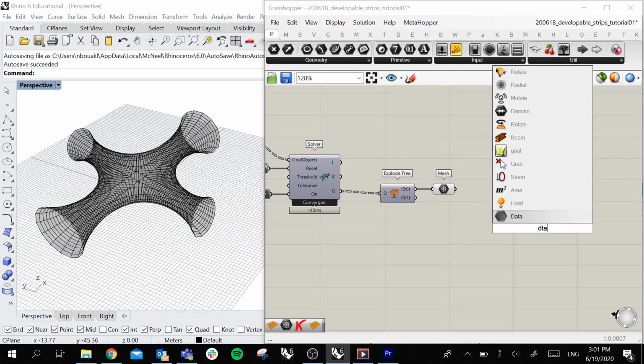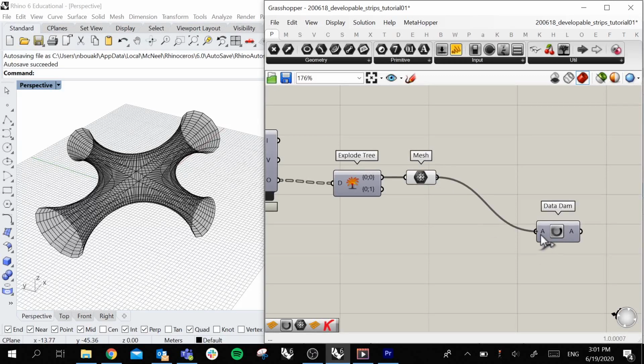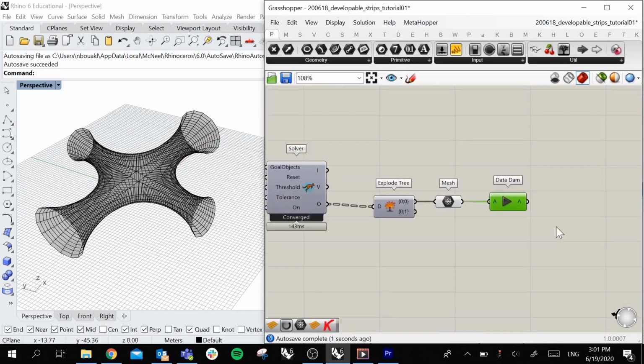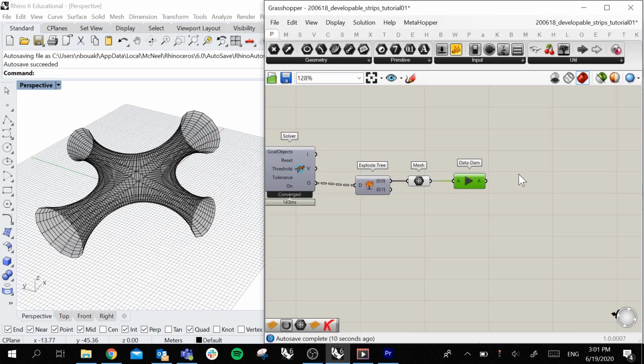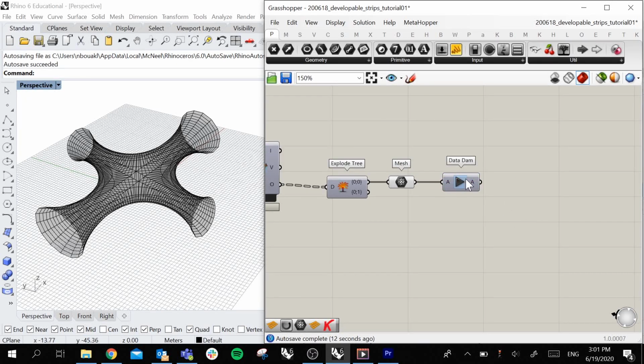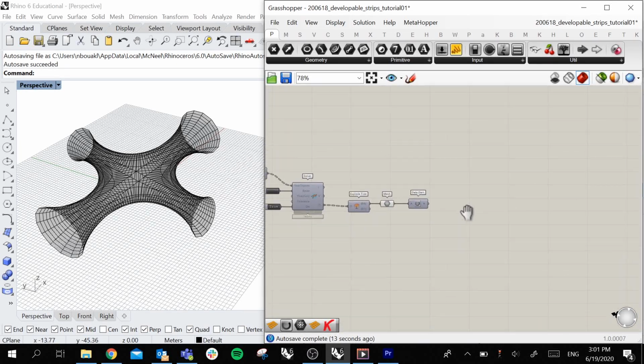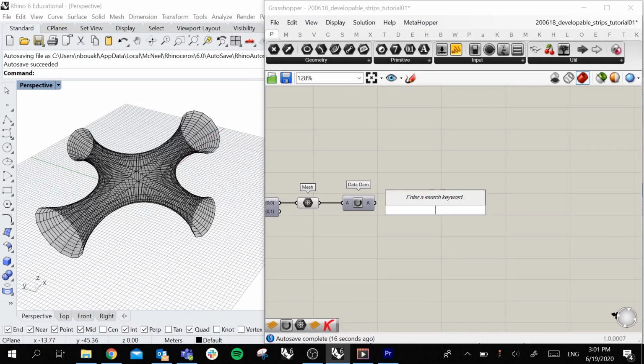First, let's put a data dam after the relaxation in order for everything that comes after not to reiterate if we were to play the solver again, which would make Grasshopper crash. So we play it, and this is our new mesh.